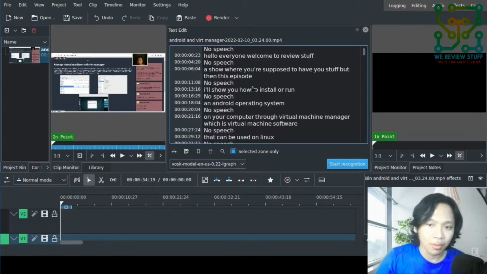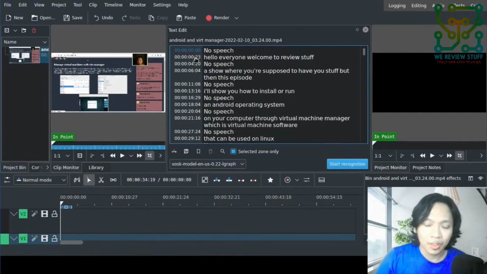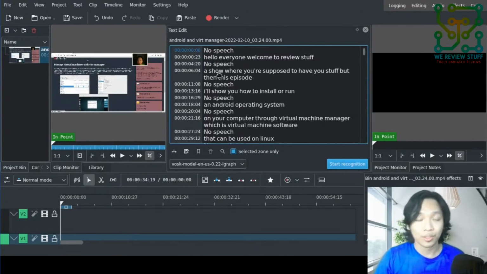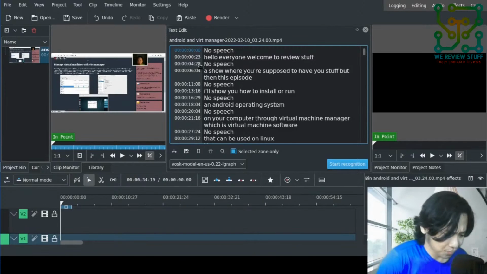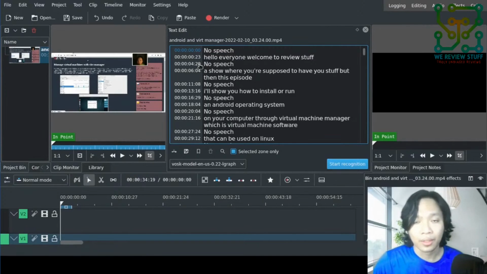Editing through this is more like a select and add to timeline process. Let us first take a quick look at the transcribed audio or video. There are parts here where it says no speech. These are the dead air, and this is useful for those who want to create informative videos with sharp dialogues and less dead air.